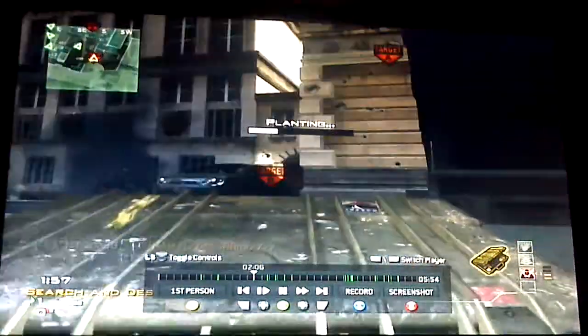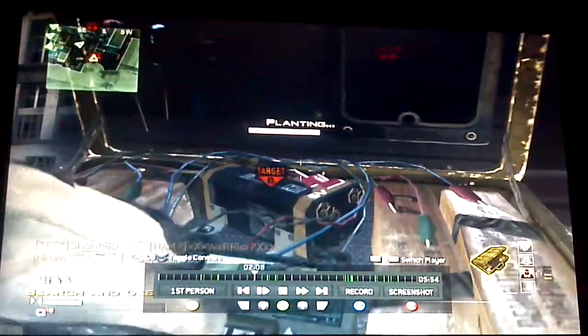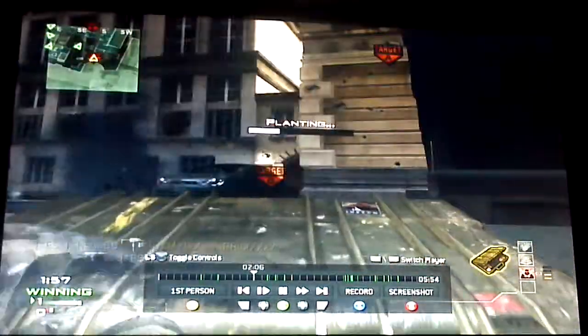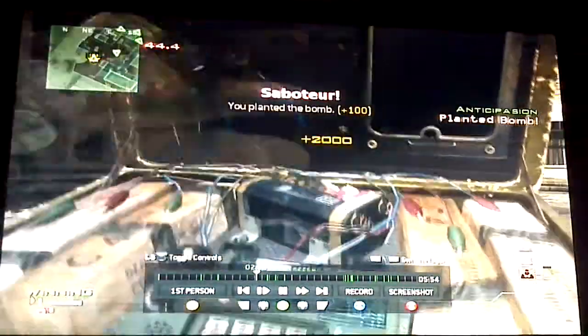But at this point, my entire team is set around A. Last round they didn't really go to A, so I'm going to get the plant off as quickly as I can. I accidentally skipped back, so it's whatever, it just shows it again. If you notice when I was planting, I'm trying to look up into the window. I try to peek it out.